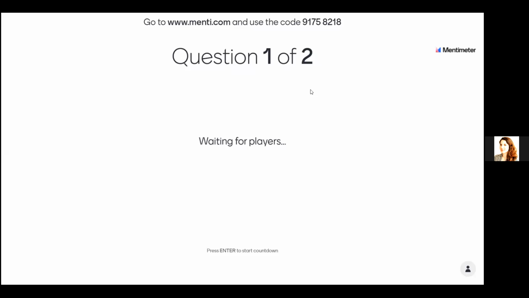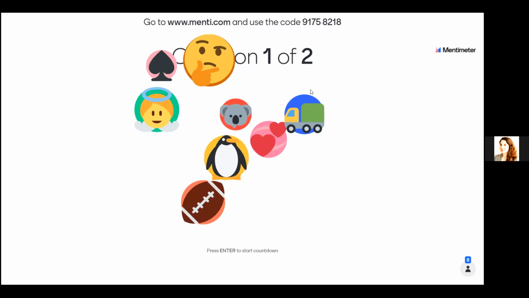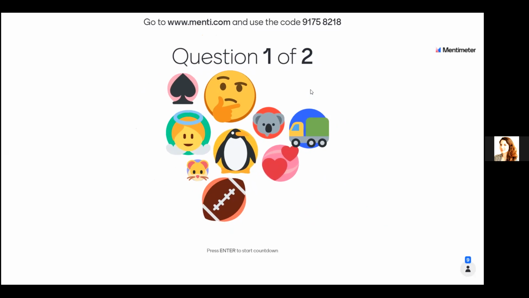Okay, wait. So we're starting the quiz, guys. Pay attention. Please wait while everyone joins. I'm going to share the code here also for you to paste it.